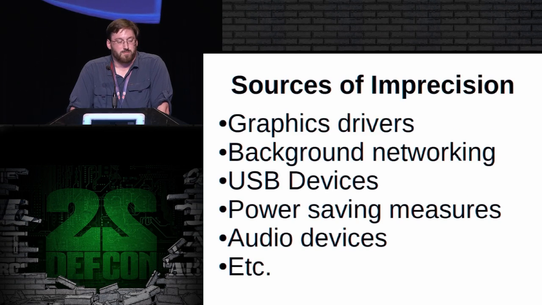So there are lots of things that can make your data collection imprecise. Graphics drivers, you've got background networking. Basically, you want to turn as much of the machine off as you can, and then once you've verified that you can actually conduct the timing attack, then you can move it back to being a more normal system and design your parameters so that works.